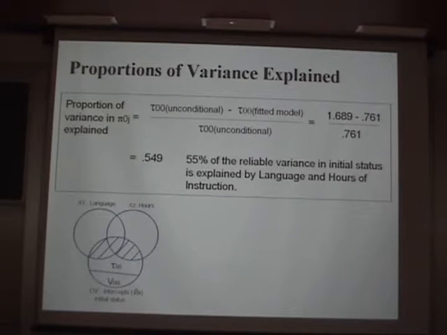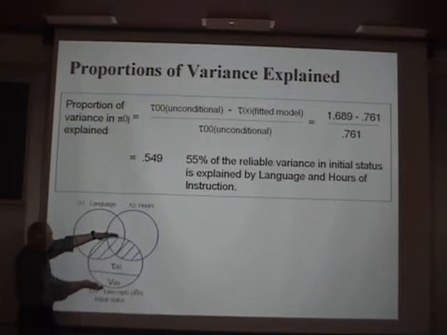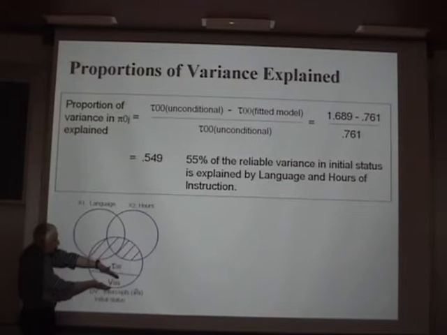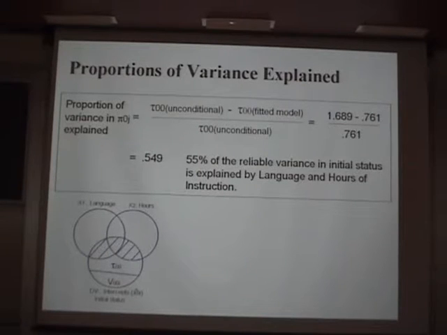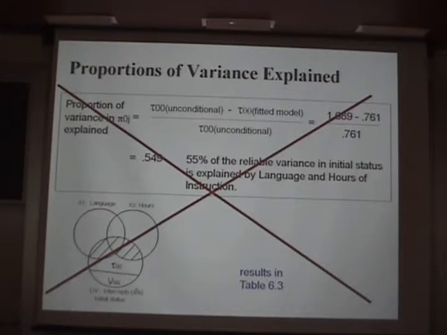So this was our Venn diagram for y-intercepts, which consists of tau and error variance. We put these variables into that model to account for variance in y-intercepts. We're accounting for 55% of the true score variance in y-intercepts. This is wrong, wrong, wrong. And the reason, it's not wrong, it's right. It's not right. I'm just repeating what was in the textbook. I put it up there because we had it in the textbook. But you would not do this analysis.